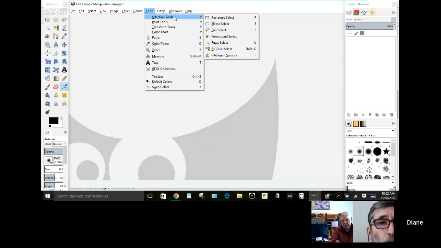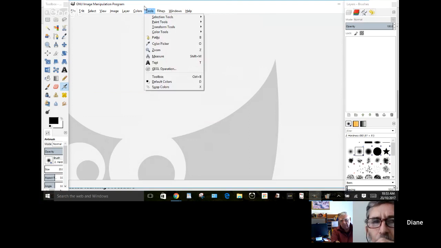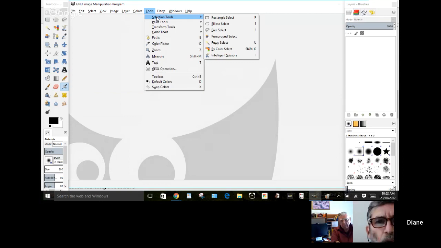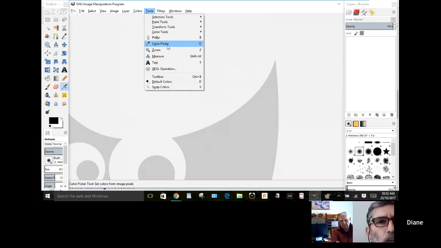See the one in the third column, the third row down? It looks like an eyedropper? Okay, but what does that say? There's nothing about that. That's not a selection tool. If you go down the tools menu, notice the eyedropper, fifth one down. That says it's a colour picker. Therefore, it's not a selection tool. It's a colour picker, right?